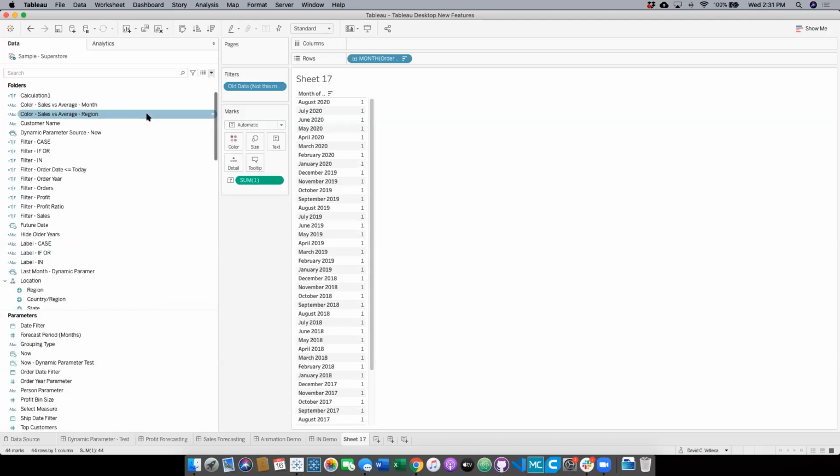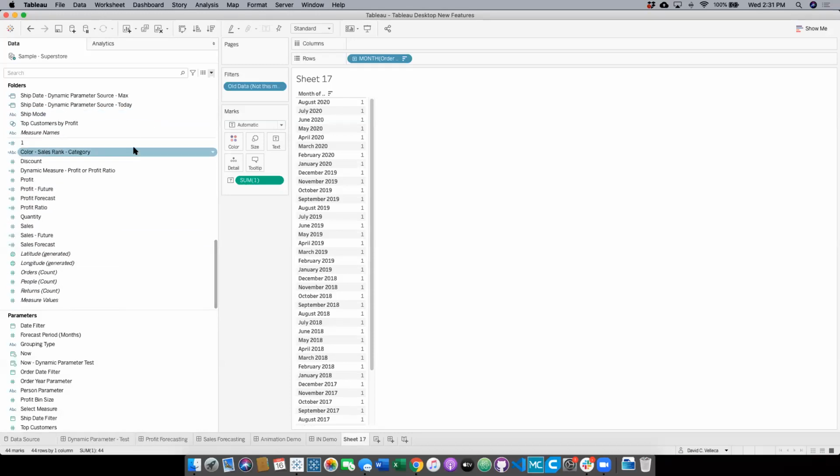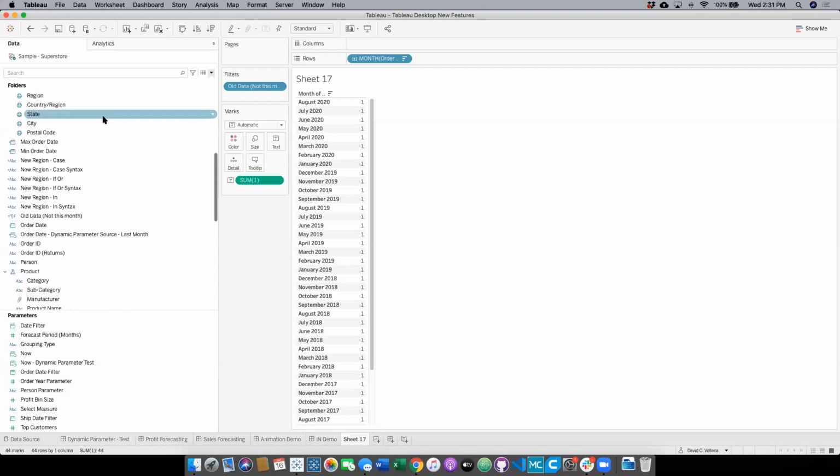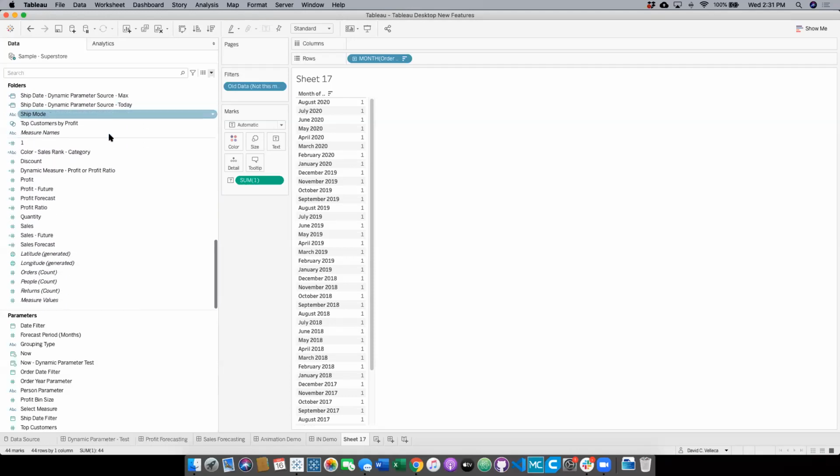If you look at this automatically, you should probably notice that there's no longer two separate windows for dimensions up top and measures below. They're actually commingled here. There's a little line that breaks them, and as with most measures, they're primarily continuous, so they're green, and the majority of them are number values or number data types. So this is the default view if I group by folder, and there are no folders.